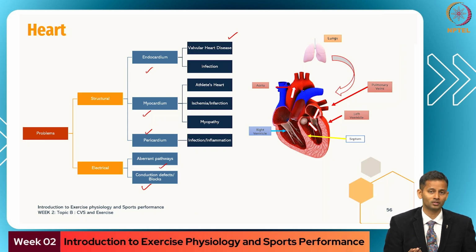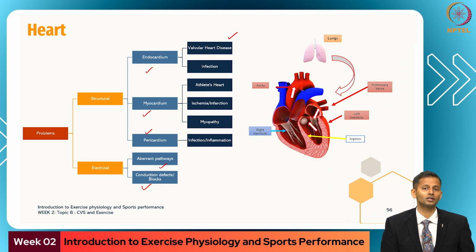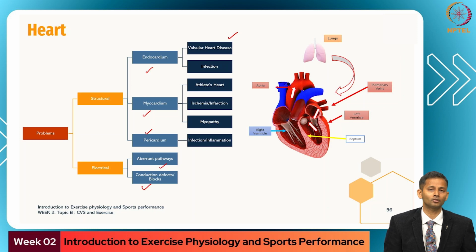There may be infection or inflammation which can affect the endocardium. A common condition is infective endocarditis, even viral. In the myocardium also you can have infection, called viral myocarditis. There can be an ischemia or an infarction. There can also be congenital, or by-birth, problems of myopathy, wherein you may have a thick myocardial wall, which may obstruct the blood flow. So that's again a grave condition which can happen in certain people.